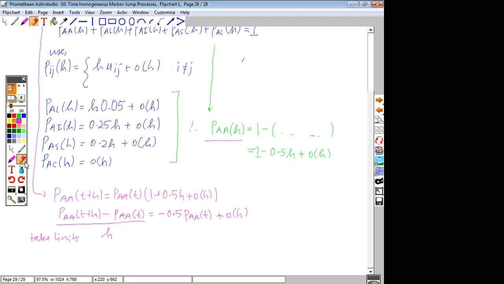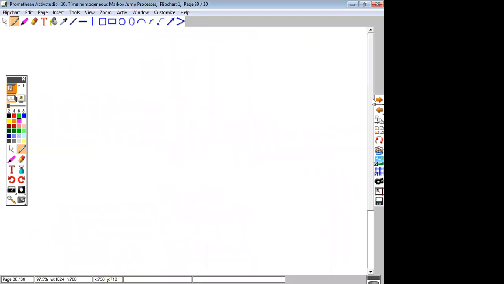And again, now if you take limits, you take limits and stuff, and what you will get here is d of PAAT with respect to T is nothing but minus 0.5 PAAT. So now this is the differential equation that you get. And now you can again solve this particular using the separation of variables method. Or maybe at least for now, I can show how to do that as well. So what if I rearrange that? What I'll have is dPAAT upon PAAT, and I'm planning to take the dt that I had here over here. So what I'll have here is minus 0.5 dt, and I'll just put integration everywhere.